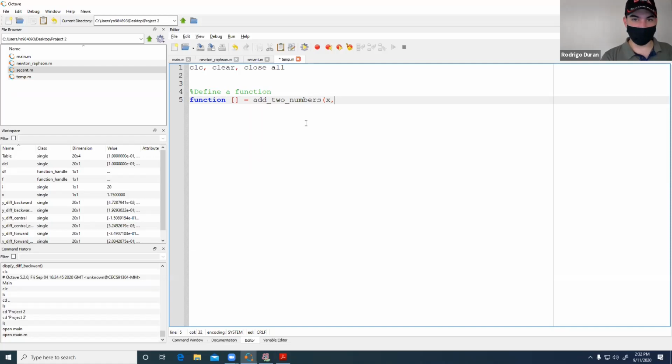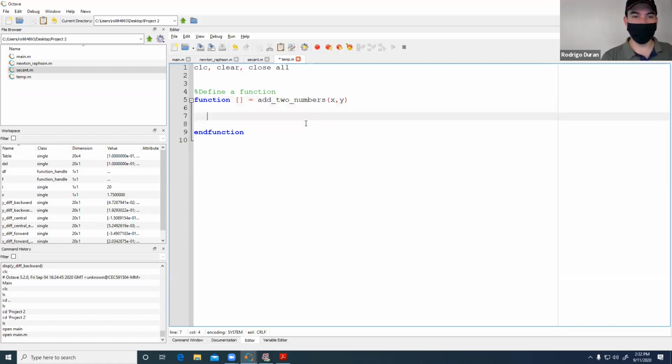This one takes an X and a Y as input. What this function is going to do is say addition equals X plus Y.